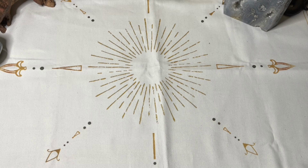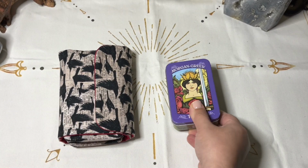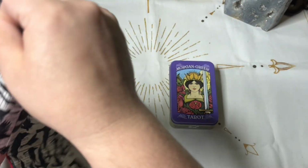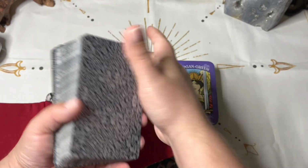So our next category, category number 4, is confronting versus comforting. And these were kind of easy picks for me. So my confronting and comforting. Confronting is a deck that is no surprise to any of you who have been here for any amount of time. And that is my Bohemian Gothic.